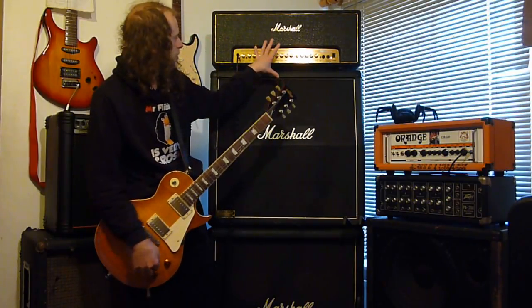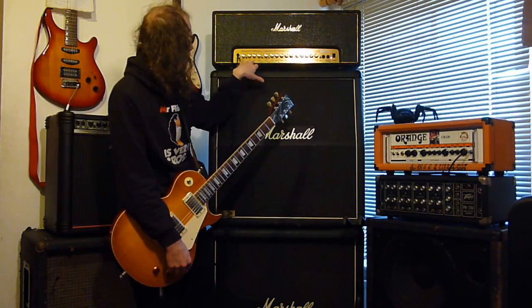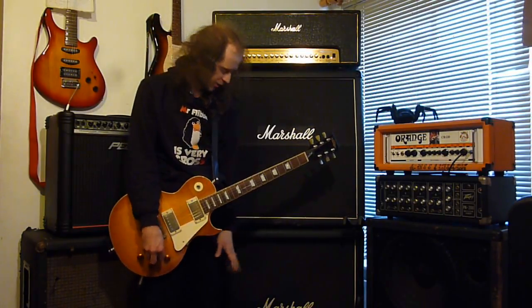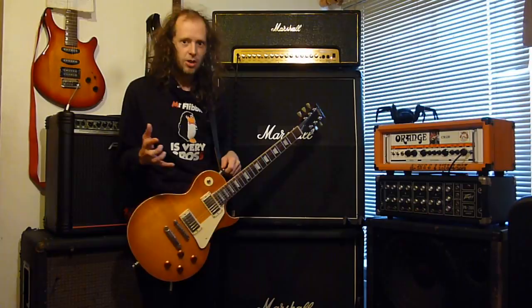So yeah, I'd go for the Marshall MG because you've got the chorus, you've got overdrive 1, and you've got the clean channel, and it's really, really cool to have a foot switch as well, so you can switch between the two. So I hope this answers your question.